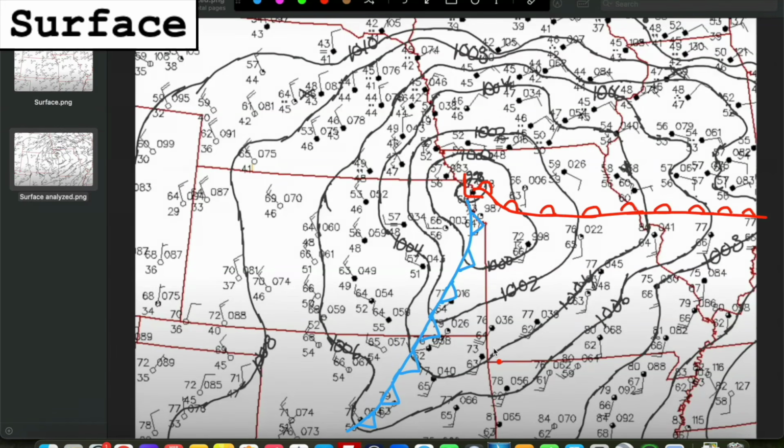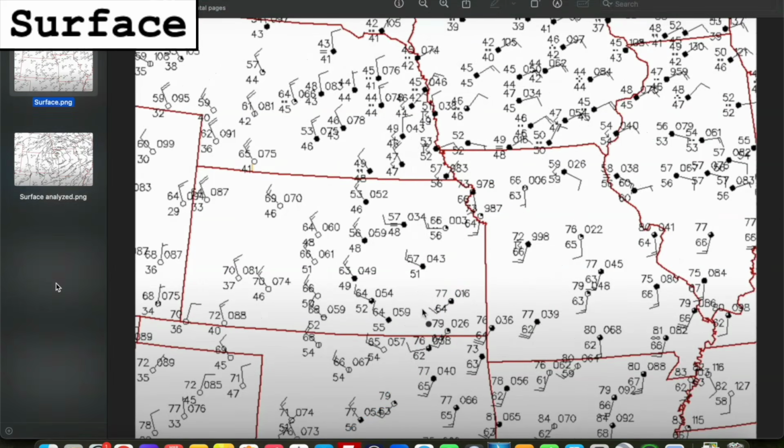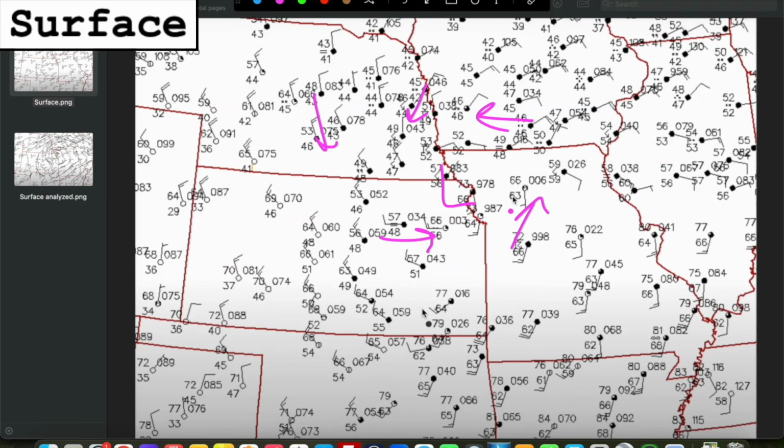You don't have to do this full-blown analysis every single time, but at least look at your surface map, your raw surface data, finding where those winds spiral around in a counterclockwise fashion. We pinpointed where that was by eyeballing it. The low was somewhere up here in far southeast Nebraska to northeast Kansas.